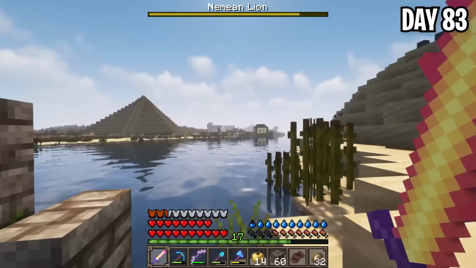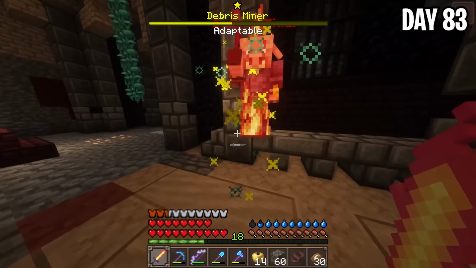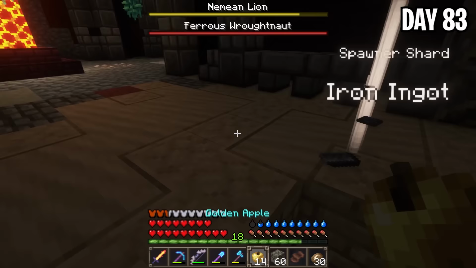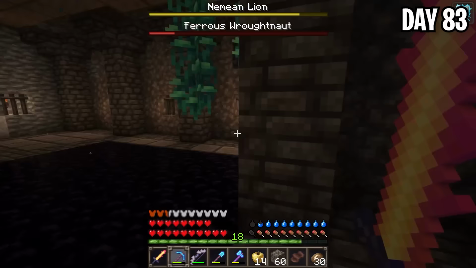Oh, and here's some underwater thing. Whoa, it's some kind of a cool dungeon. Whoa. Debris miner. Oh man, he's strong. That's my bow. Whoa, Ferris Rotknot's right there. I can fight the Ferris Rotknot right now. All right, let's go. We can do it. One more hit. Oh, there we go. Got him. Got him. What is going on here?